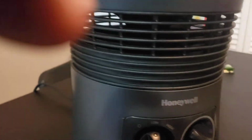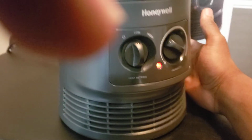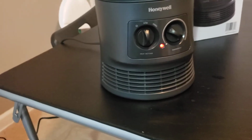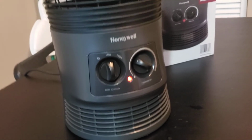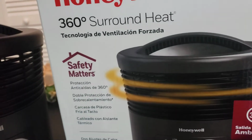But I'm gonna let y'all know what I feel. Feel heat all around here and at the bottom. Nice little... Oh, I guess it has a little safety switch on here. Somebody pick it up. Okay, that's cool. I don't plan on using this bad boy in the room, because like I said, I got carpet. But that's it, the Honeywell 360 Surround Heater.